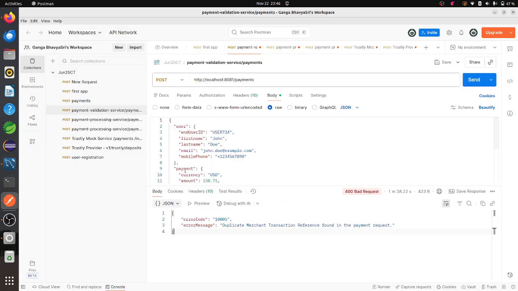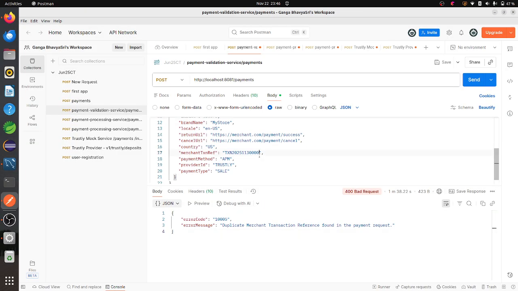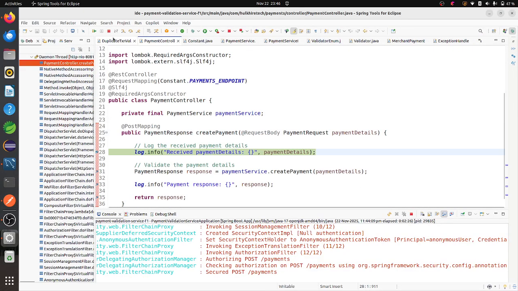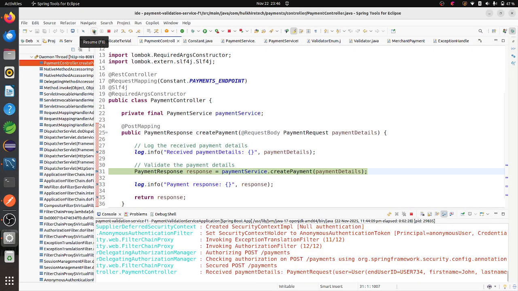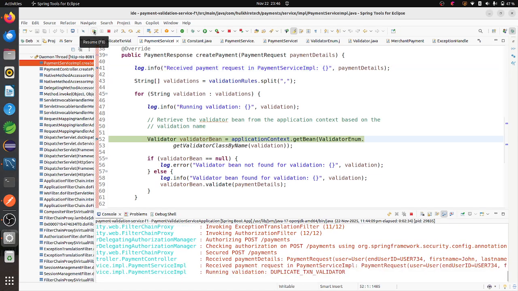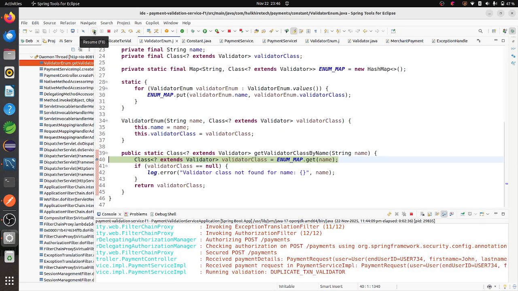So here also, what if I change here? If I change to 3, I think 2 is already there. Let us check with 2 also. Let me give 3 directly. And if I shoot again, okay, again it is coming to the controller. So I'll just resume all. Now I'll check whether I'm getting the duplicate transaction or not. I don't get that one, and I'll come to the controller at last.